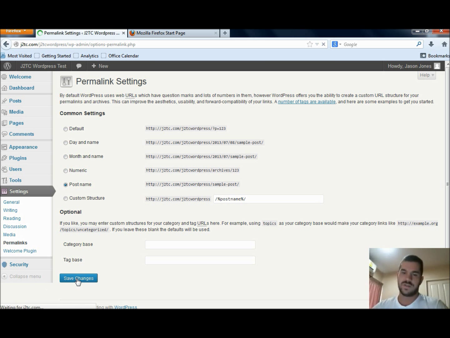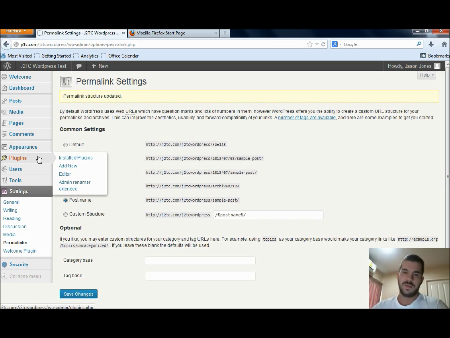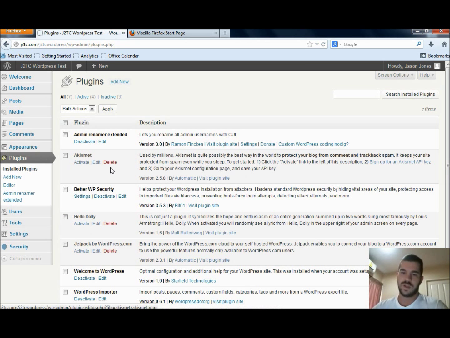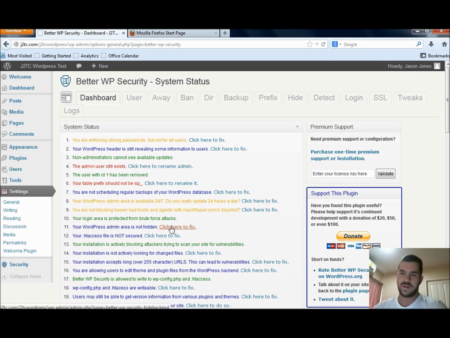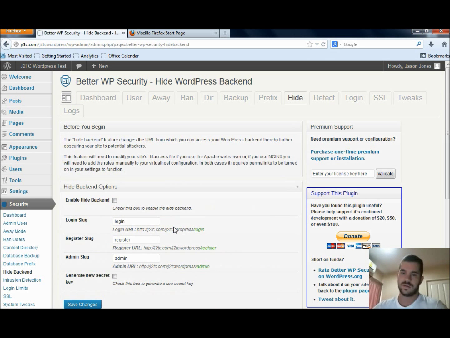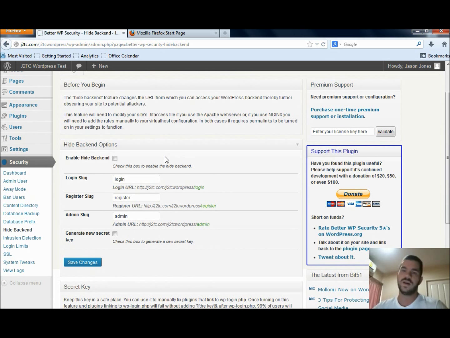So we'll hit Save Changes, and we'll come back into our plugins, go back into our settings, back to number 11, and now it's ready to change that admin URL. So we're going to click Enable Hide Backend, and we can change the login slug, the register slug, the admin slug.